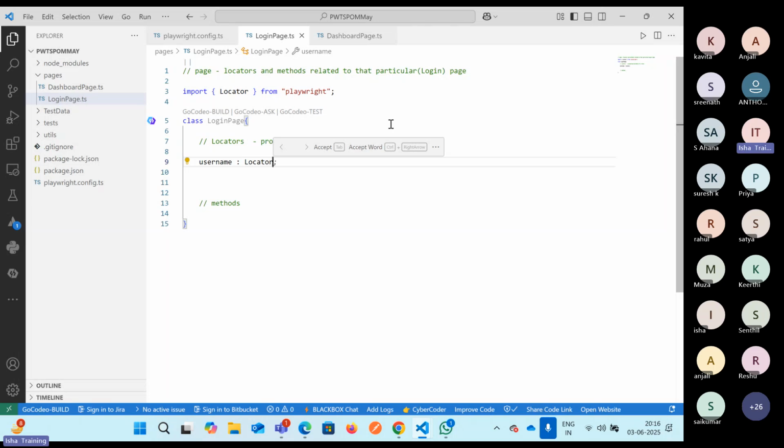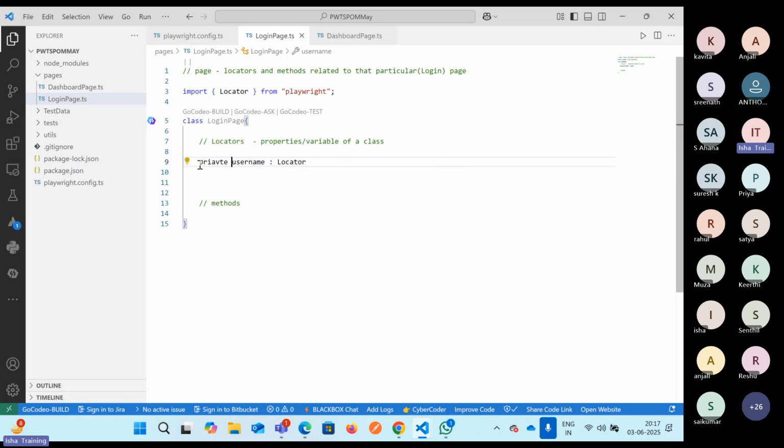So what we are trying to do here is create a variable, username, which should have a value as a locator. But let's say you think this username you will not be using inside any other classes or pages going forward, and this variable is only specific to this login page class itself.